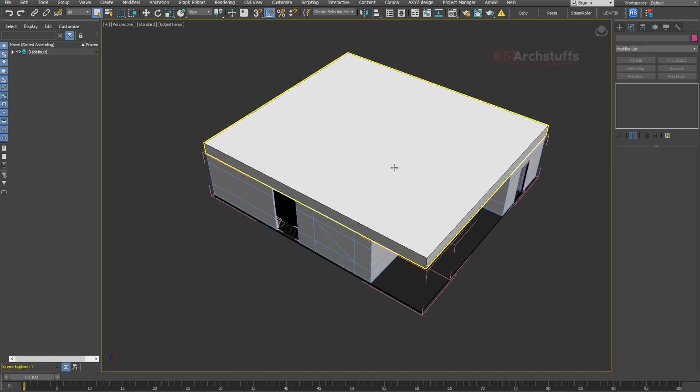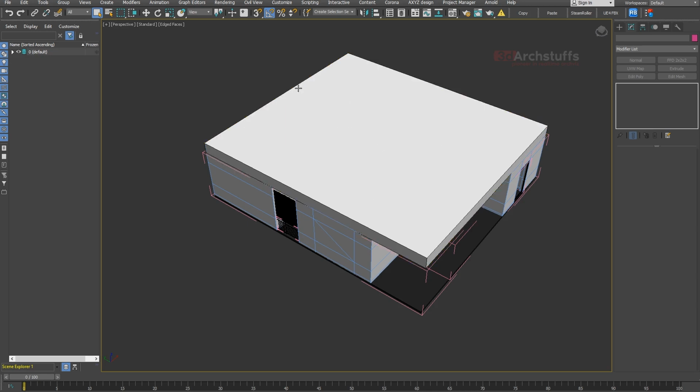Unreal Engine doesn't convert lights accurately, cameras don't behave accurately, and helpers are not recognized properly. In some cases you can use them, but I don't prefer using these groups and all. So we will only be sending the geometry from 3D Studio Max to Unreal Engine using the Datasmith plugin, and along with the meshes, the texture and material will automatically be brought inside Unreal Engine. So let's arrange all the objects accordingly.